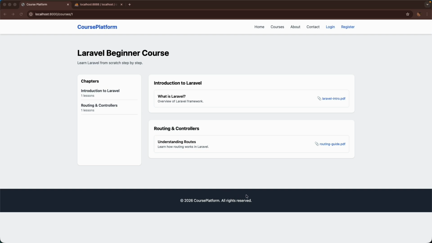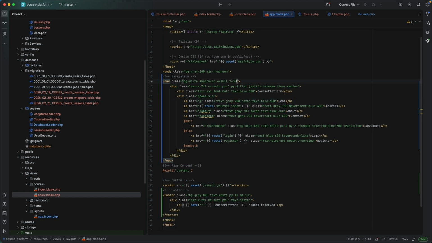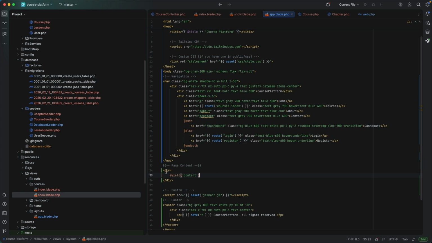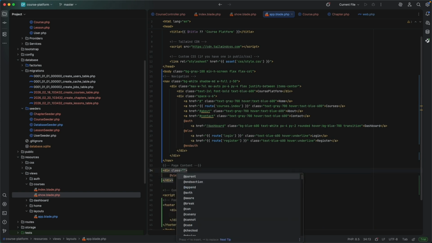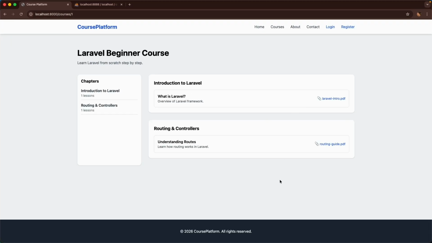Because we have some time, guys, I will push this footer to the end. Let's go here in the body and define flex, and the direction will be flex column. Here I need the content to take all the available space, so I think flex-1, which is great. Let's refresh the page and see if we get it right. Cool, now this has been pushed to the end, which is nice.